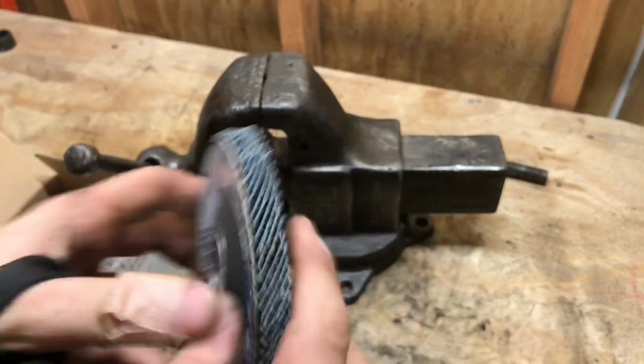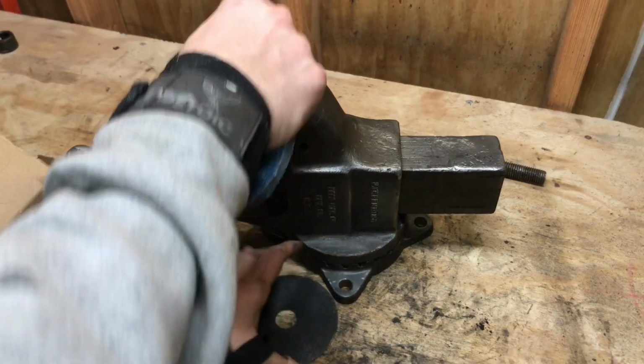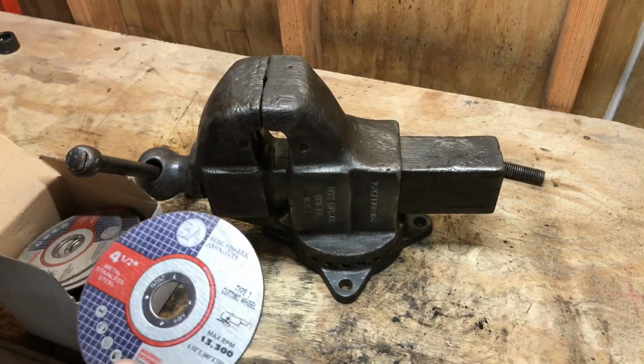So I'm gonna get this 40 grit and try to clean some of this up. And I'll use a cutting disc, try to clean that up. All right, here we go.